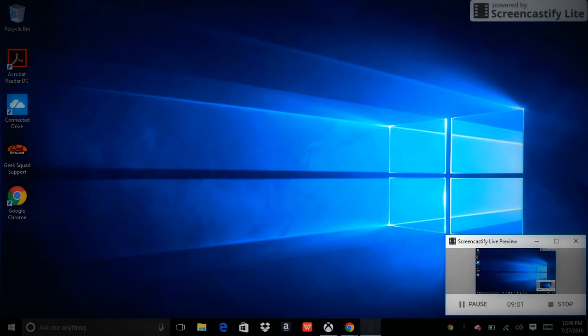I would have to say that there isn't really a lot of differences between Windows 10 and Windows 7.